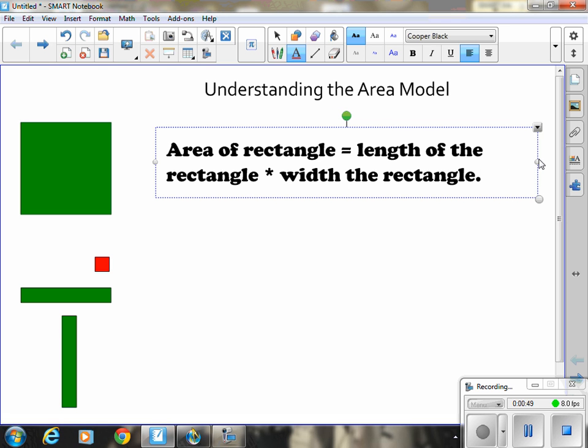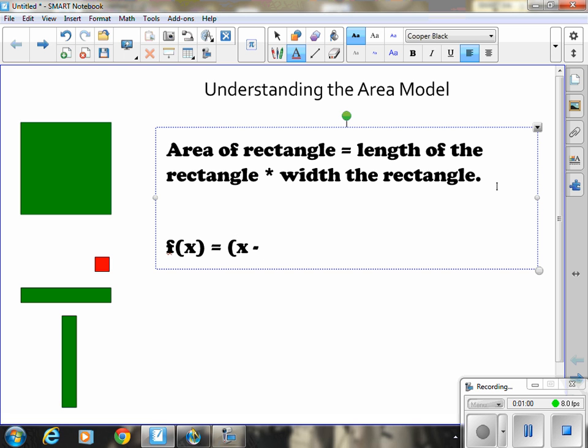Now, if you think about a quadratic in factored form, it takes the form x minus p times x minus q, and it often will have a multiplier in the front. We'll call it a. But what's going on here is you've got a times sign in the middle. So we can easily relate every quadratic function that's in factored form to a rectangle of a length, which we could refer to as x minus p, and a width, which we could think of as x minus q.